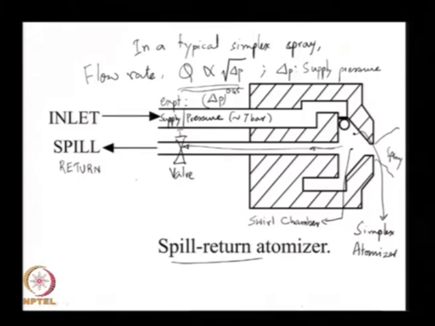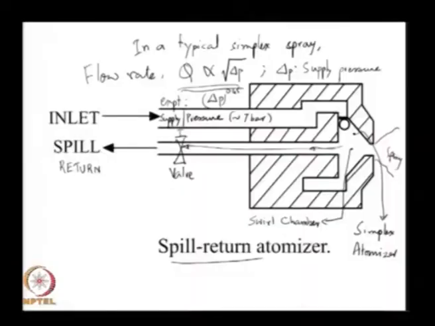So, by opening the valve completely, we increase the flow rate coming into the nozzle, but decrease the flow rate coming out in the form of a spray. It is a little counterintuitive, but it is a very elegant design to get a ratio of highest to lowest flow rates by almost a factor of 10. A factor of 10 is not too difficult to achieve in a design like this.